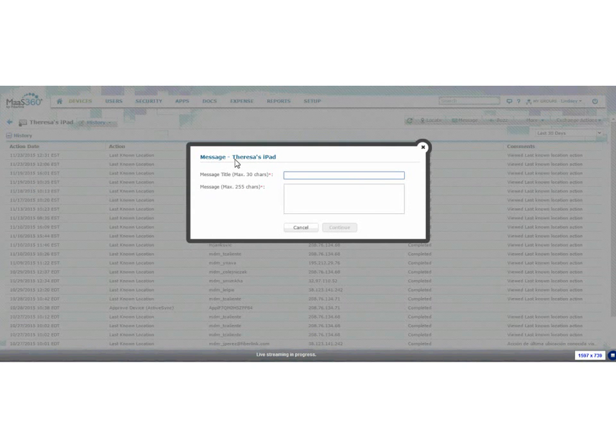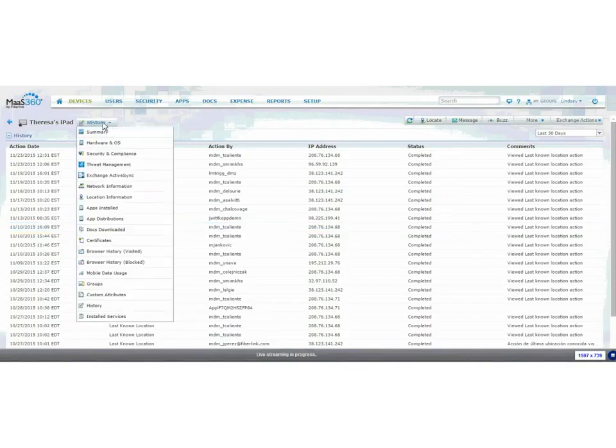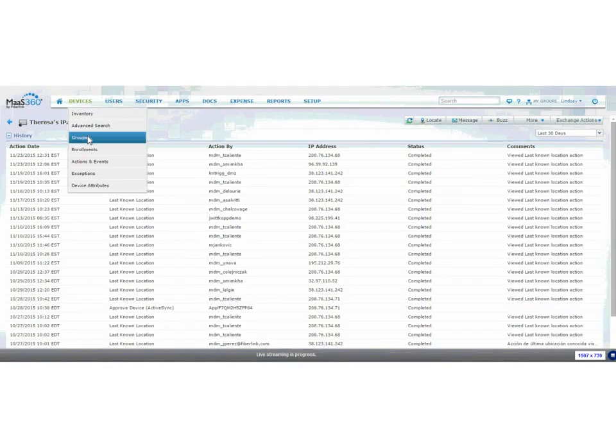We also have the message feature, which I think is really great and maybe even underrated around here, because this does allow you to send a message to one user device, but we can also create device groups and send messages that way. So maybe if you're a transportation or logistics company and your users don't have email, but you still need to communicate to them, you could send group-based messages to the device level without having to rely on an email on the device.